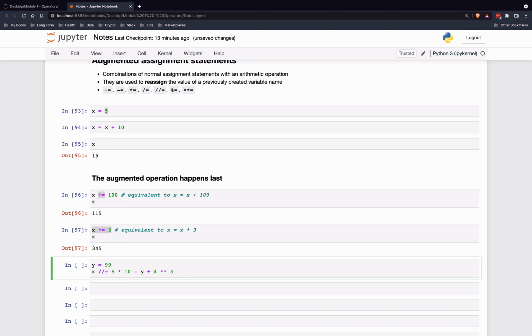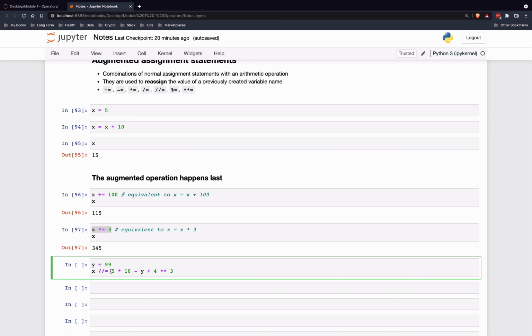And I'll have, let's say, a y in here. I'll change it up just a little bit. So I have assigned the value of 99 to the variable name y, and I've then created this augmented assignment statement here for x. Now x currently is 345. What Python does here is compute the right-hand side of this first, and then takes x and does floor division with whatever that is computed. If we were to say what this is equivalent to, first comes x, and then we do floor division with all of this. I can just copy and paste this over here like this.